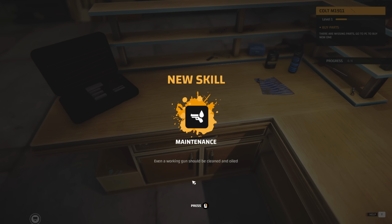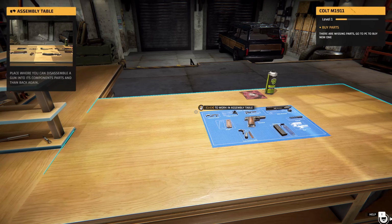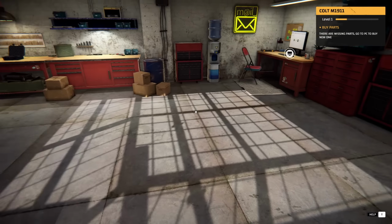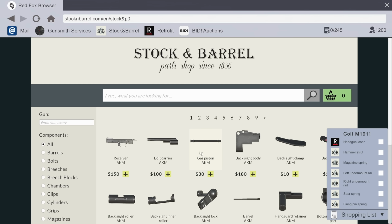Excellent. New skill, maintenance. Even a working gun should be cleaned and oiled. Yeah, probably. It's probably smart to keep your stuff in good working order. There are missing parts. Go to the PC and buy one. You got it. So what parts do I need? Oh, I need to buy all these. Okay, well, no problem. So, part shop. Here we go. What am I looking for?